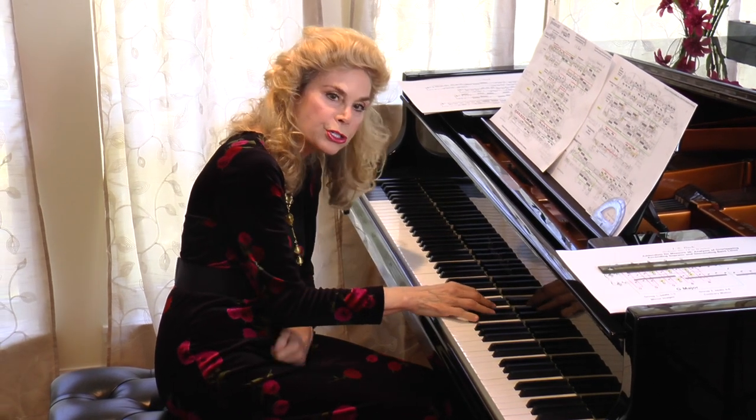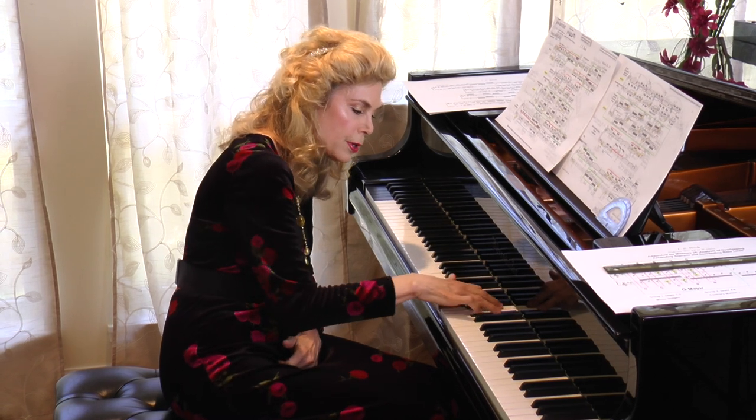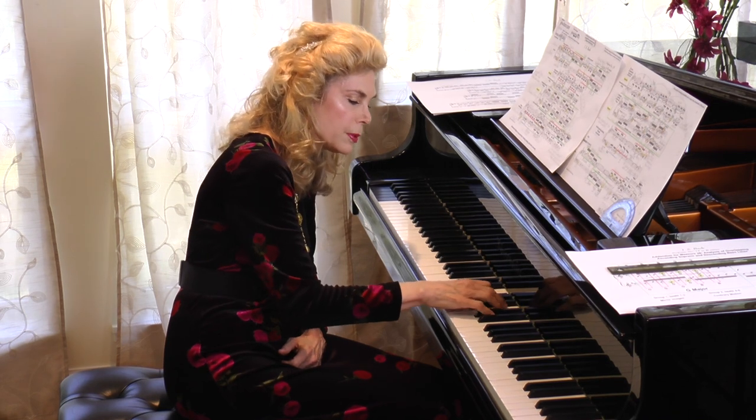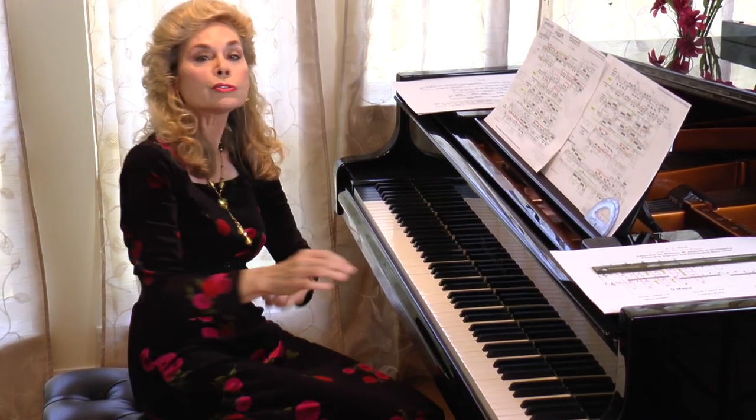Hang on to the thumb G sharp of the alto. Hang on to the C sharp of the soprano. Hang on to the thumb F sharp of the alto. Now you really hear the two voices clearly, and that's what Bach wants.